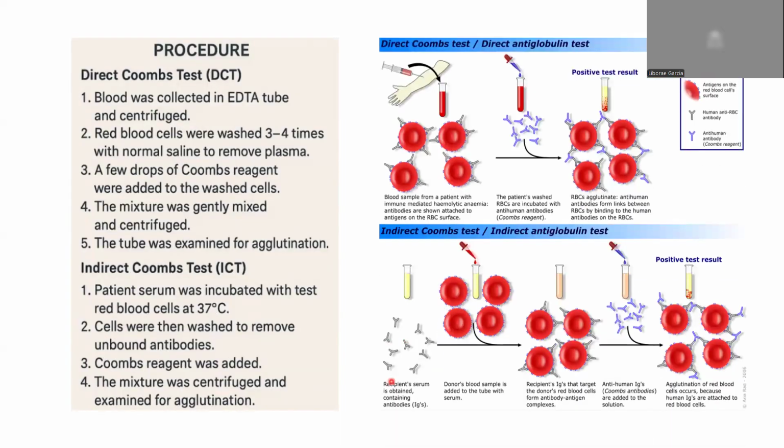Okay, so you have the procedures. I'm pretty sure you already have this in your immunohematology. Okay? So their testing method is really the same. The difference is whether you detect in vivo or in vitro. So in vivo is your direct Coombs test. If it's in vitro, that's your indirect Coombs test. Okay? And remember, the Coombs is your AHG. So this blue one, okay? That is your Coombs reagent.